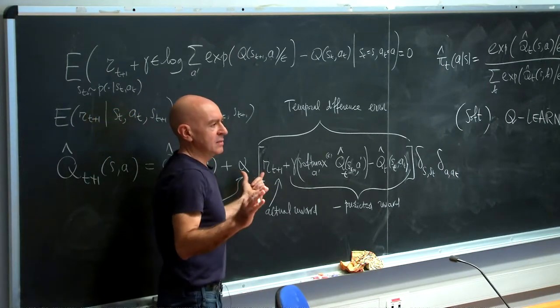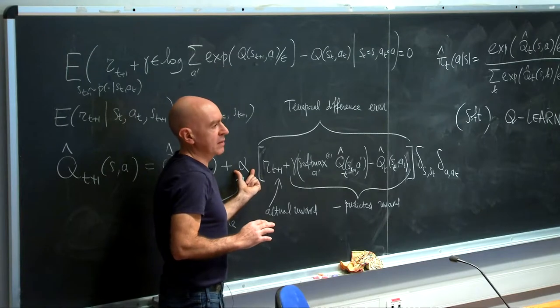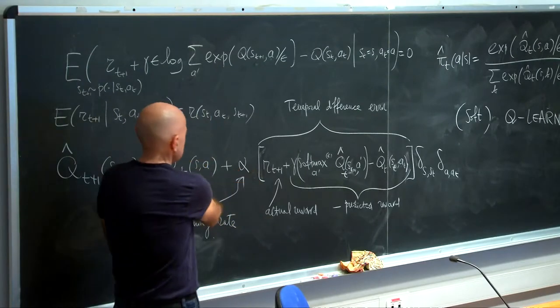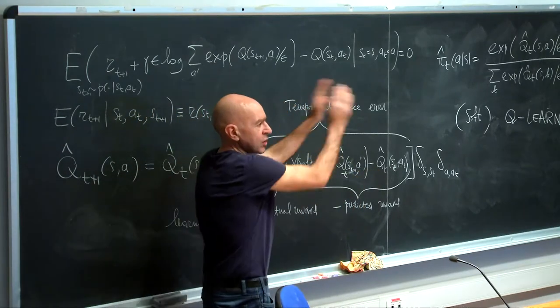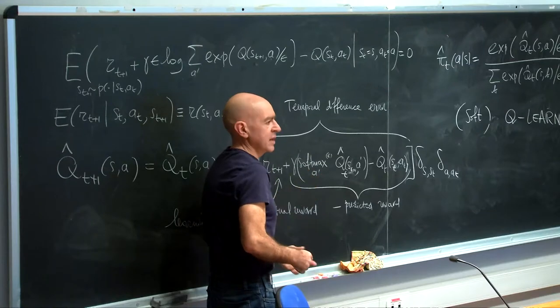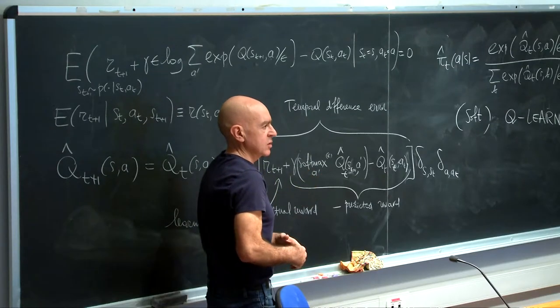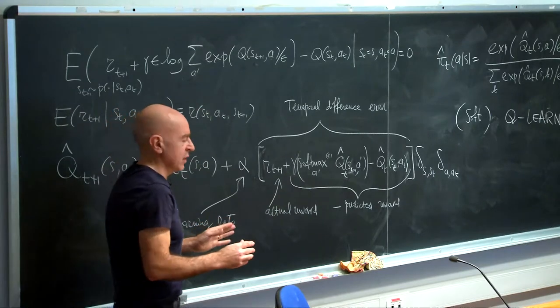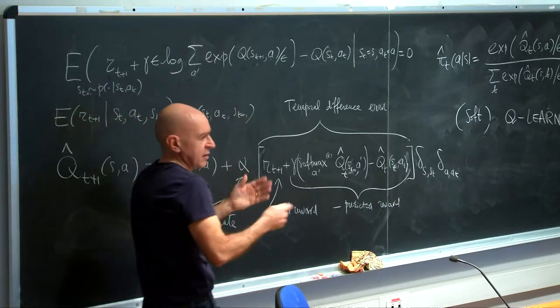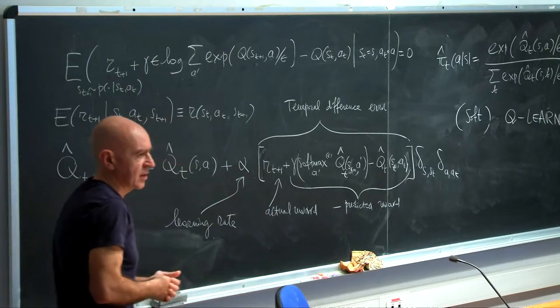If you are wild, you would set alpha to 1. If you set 1, you see that this will cancel out with this, and you will jump to conclusions, and this is actually what you will get, right? So 1 is evidently too large, and it's the largest value actually admissible. Formally, you can put even larger values, but okay, that's formal.